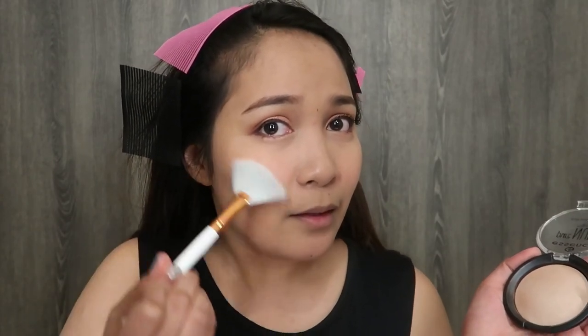So, highlight! Then highlight sa nose kahit hindi naman tayo nag-contour para lang magmukha tayong fresh. More highlight for us since this is our favorite brush. Tatapusin ko lang yung rest ng face ko and I'll be back.